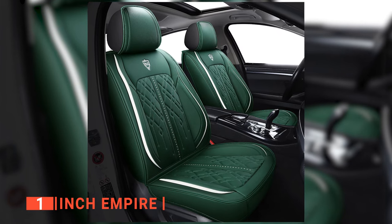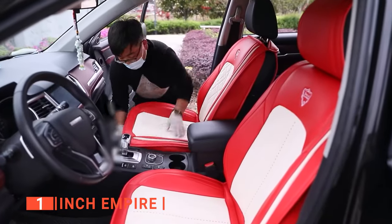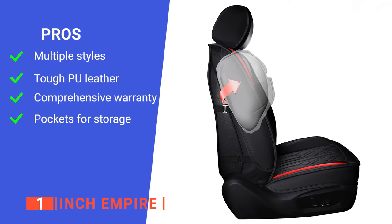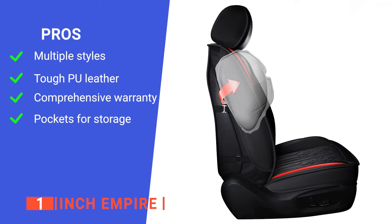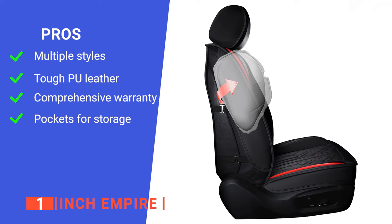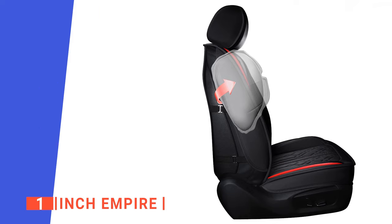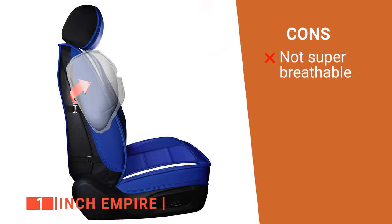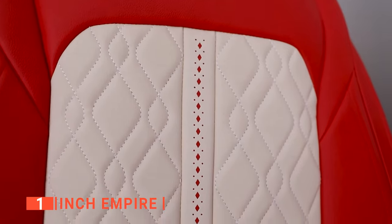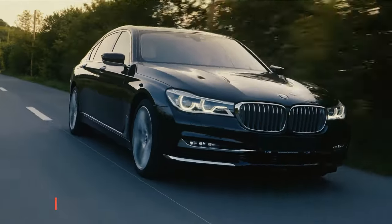The adjustable back seat covers have a zipper and Velcro connect design that is easy to fit in most vehicles. Overall, these are the most comprehensive and best value-for-money car seat covers on the market today. Its pros are: it has 10 colors and styles to choose from, it's abrasion-resistant so you don't have to worry about key scratches and dog paws, it comes with a one-year replacement warranty, and each front seat cover has back pockets for storing your essentials. However, it may not be as breathable as the other products due to the thick synthetic leather material that focuses more on durability. The Inch Empire leather car seat covers provide incredible overall quality and outstanding style, recommended for anyone looking to upgrade their car's interior.